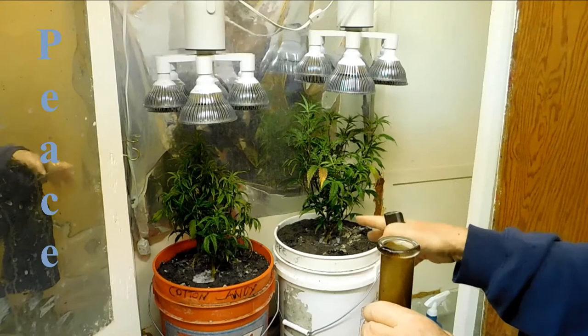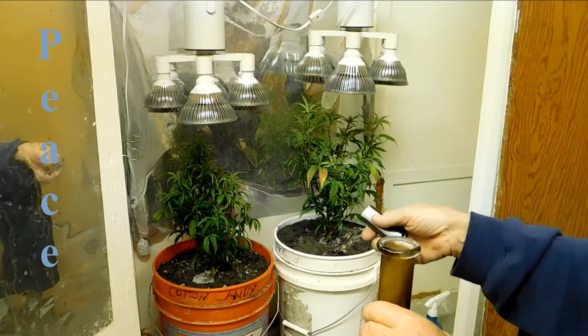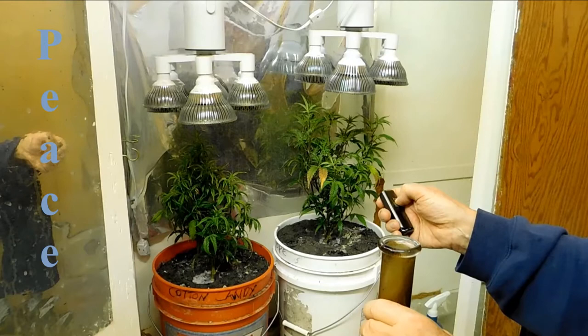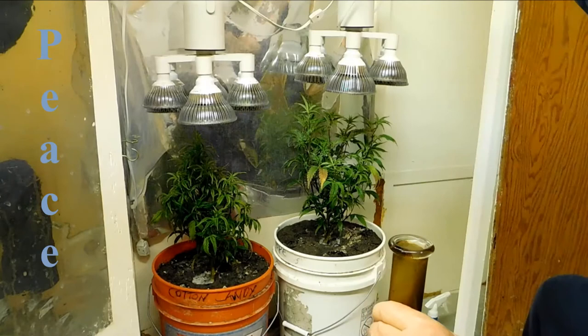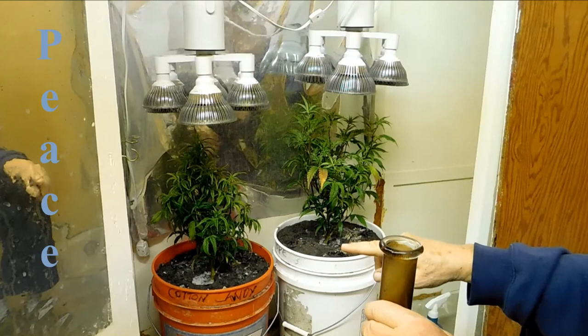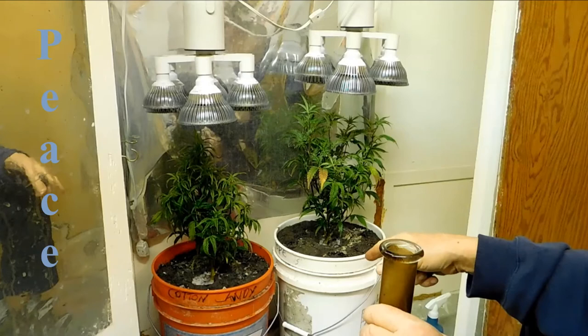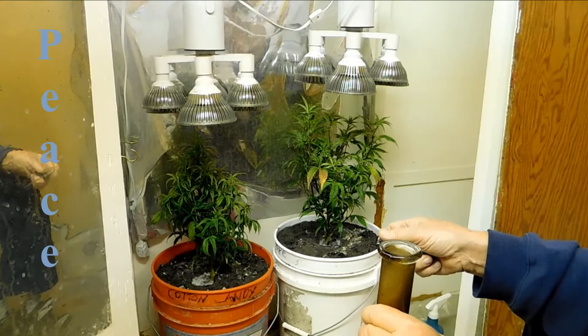And here where I am, I get it 100% of the time. Whether it's my animals bringing the stuff in, whether it's the indigenous spider mite colonies that are in the alder trees and the willow trees, the trash trees, whatever, or whether they're coming in from my exhaust fan there, whatever the deal is, 100% of the time here my plants will be destroyed by spider mites and other critters. Now the white flies, if that's what I saw, and I didn't catch one. I only did see one.